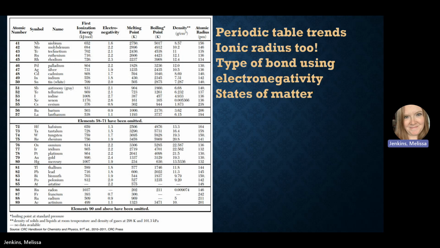So if they say, what state of matter is cadmium in at 500 Kelvin, then 500 is below 594, right? So what state of matter would it be in? A solid. What state of matter would cadmium be in at 595 Kelvin? Liquid, right? So you just have to be able to read this. It gives you so much information. You just have to know that it's there, okay?